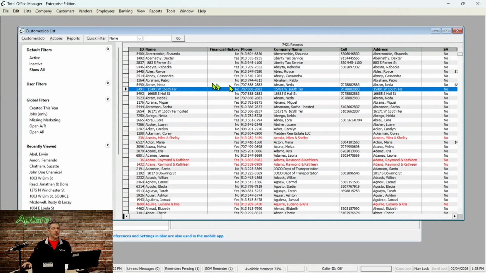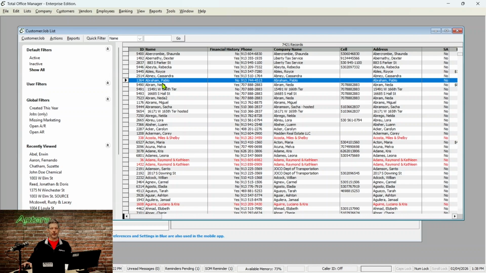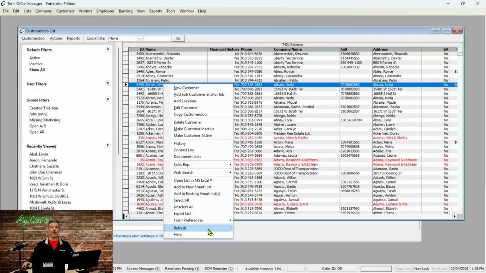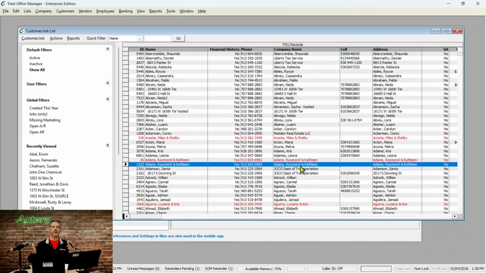Keep in mind, whenever you do a search, it's refreshing. Whenever you right-click and select refresh, it's refreshing. It refreshes as you use it anyway. The key here, though, is it's not refreshing while people in other rooms are making changes to the software. All right, so that's a good tip right there.